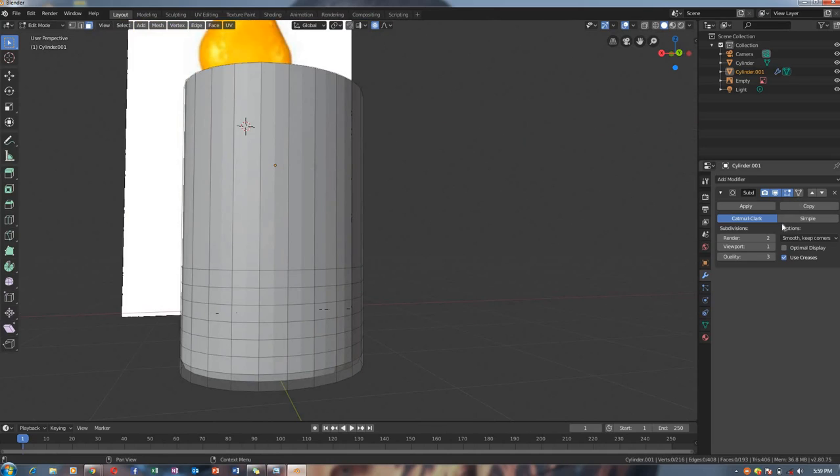It kind of made it smooth. If I was to hide the modifier, I see it just makes the object smoother.